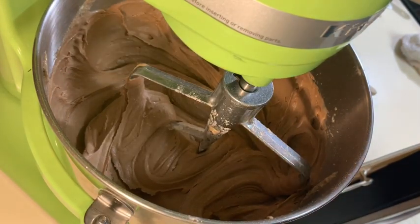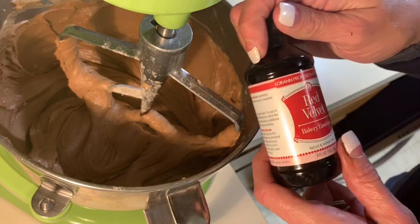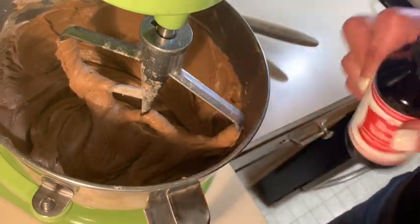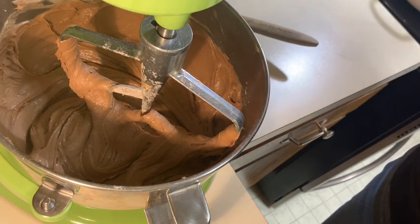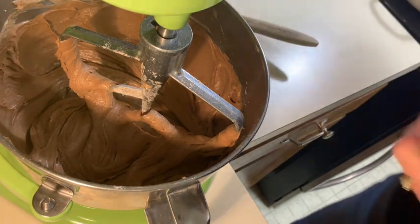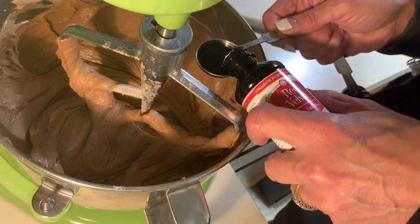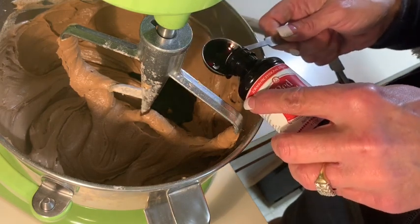Oh, I've got to add the red food coloring. Sorry. I bought this a while back. It's Red Velvet Bakery Emulsion, by the same company that makes the vanilla extract I like. I bought this at Walmart, but you want to shake it, and for this amount of batter, you want to use 2 tablespoons. I think it's supposed to add more flavor. I don't know, it's just some kind of specialty product. Let's try it. It's pretty thick, and it should add enough red color.